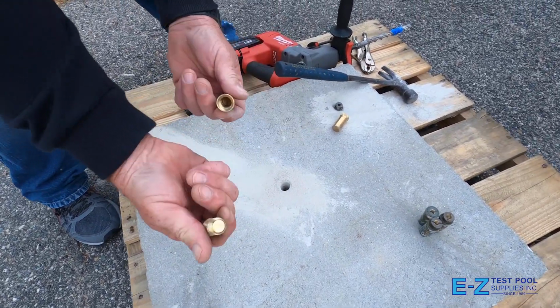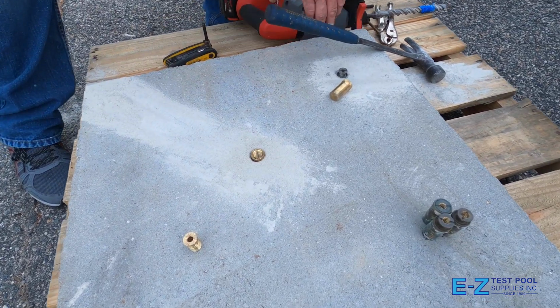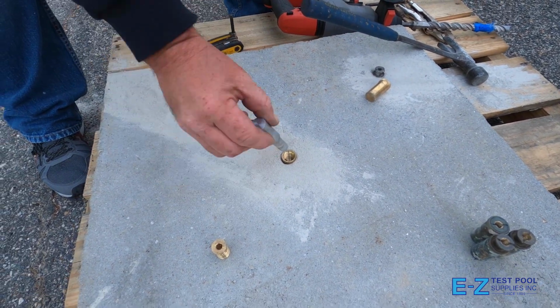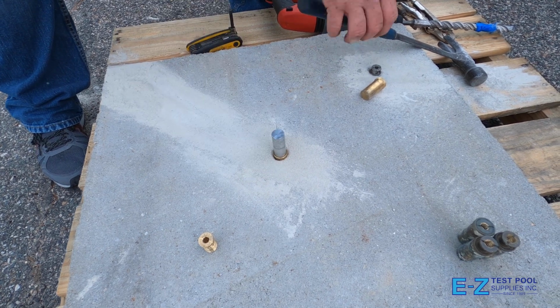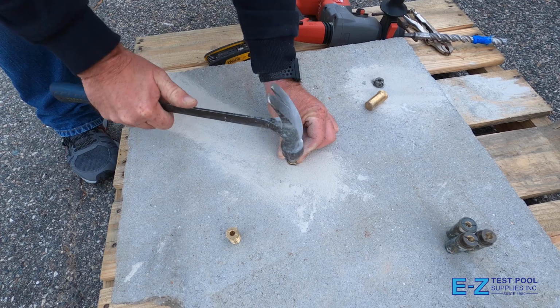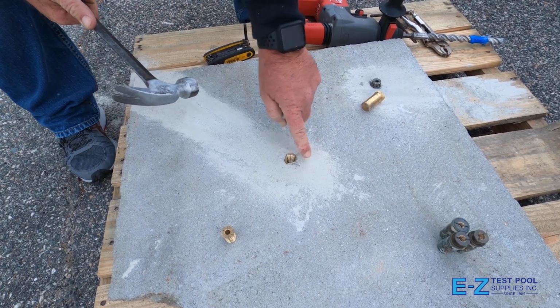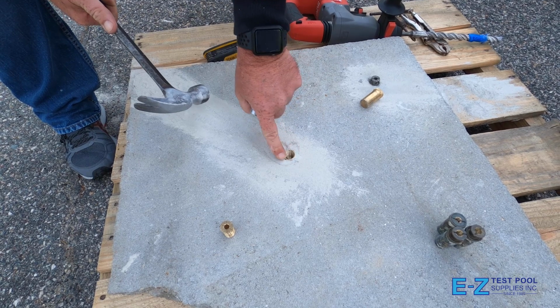Setting up, take the anchor head out and put the anchor body in your newly drilled hole. Go ahead and place the tamping tool into the anchor body and, using a hammer, hammer the anchor firmly into the cement, just enough to catch the ribs located at the top into the cement. At this point, the anchor body is somewhat smooth to the patio.